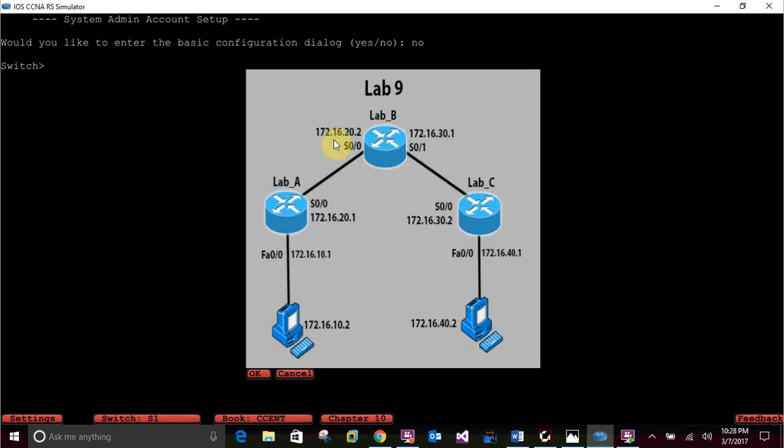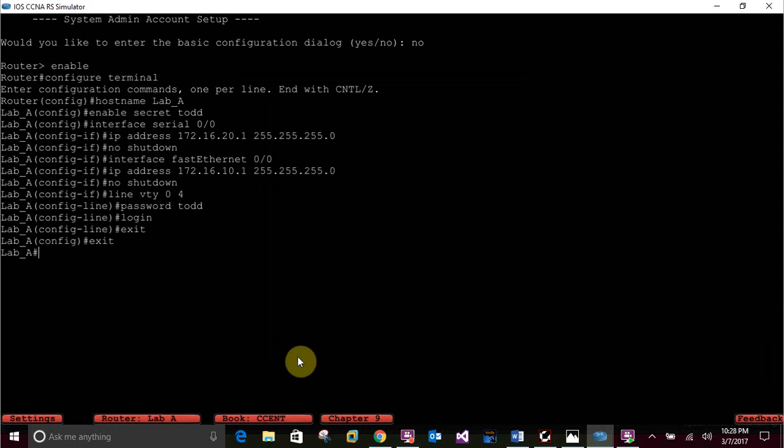The only thing different from the book and this is that this lab B router is supposed to also have a host on it. However, there's no IP address or interface going to that host in the book, so I don't think it's used. And here we go. Each of these has already been configured in this thing, and I don't know how to make that stop.